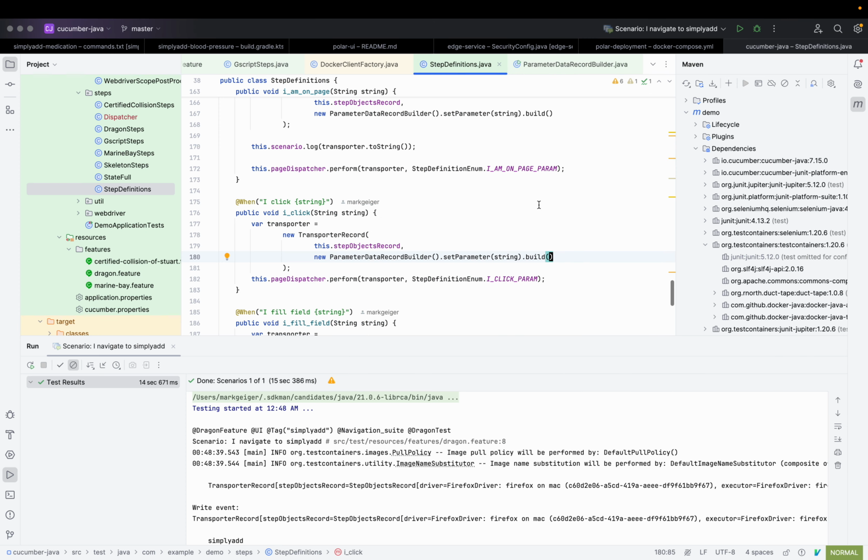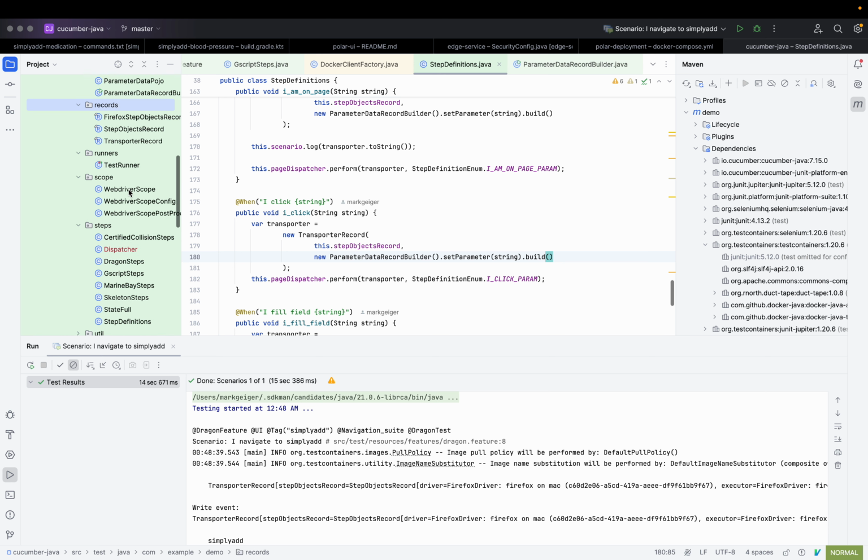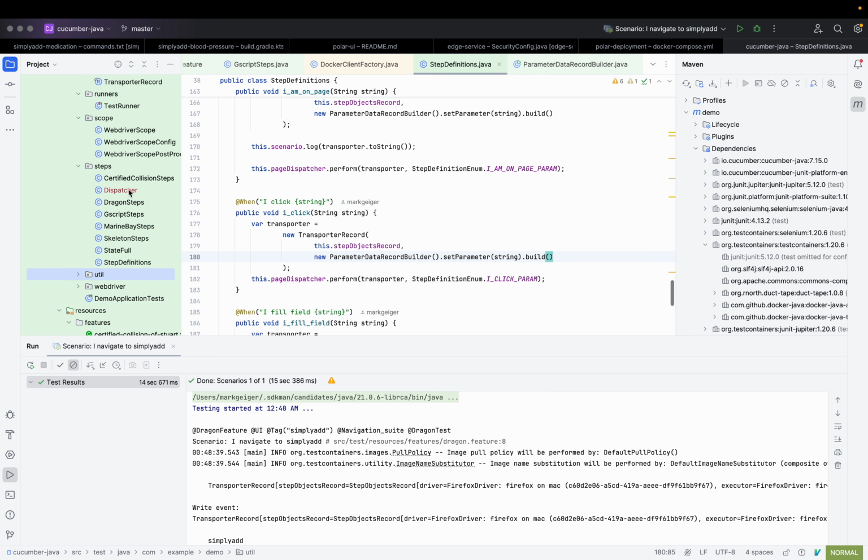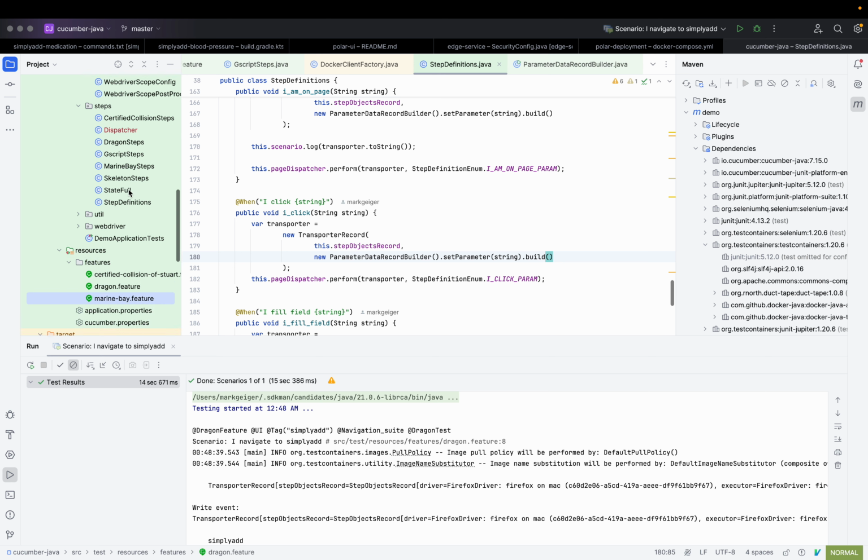This is my cucumber-jvm application. It has the typical feature files, step definitions class, and then in my case, steps classes for the steps that are used for the different test cases.